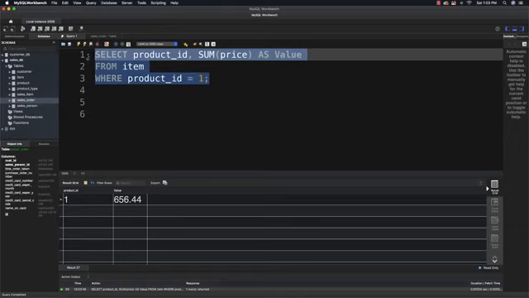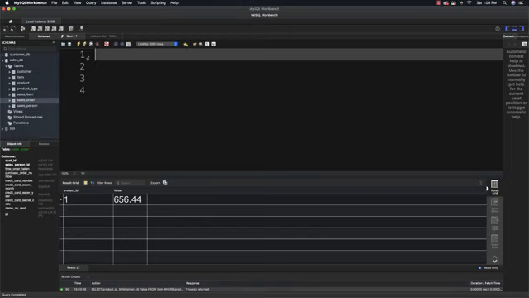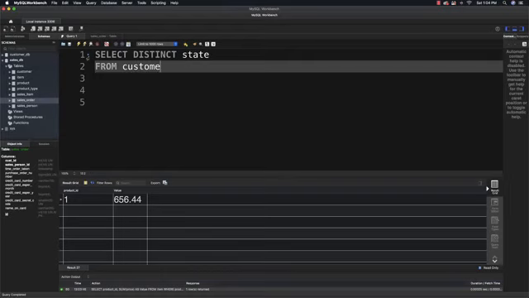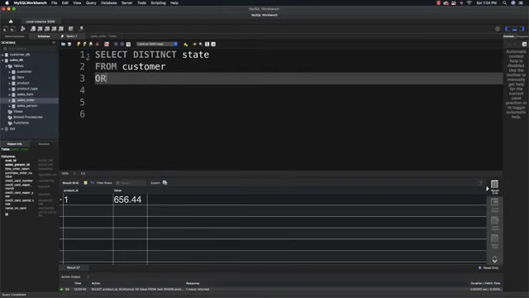Distinct is going to be another command we can use to help eliminate duplication inside of our results. So let's say we wanted to get a list of states we have customers in. We could say select distinct state from our customer table. And let's say we wanted to order them alphabetically, order by state, run it, and there we go. Got the 5 states where we have customers. We could also come in and say we wanted to get all the states where we have customers, not including California.